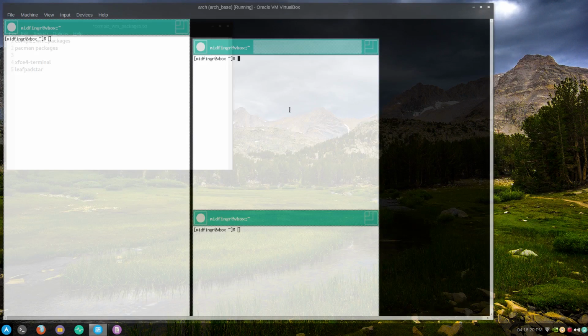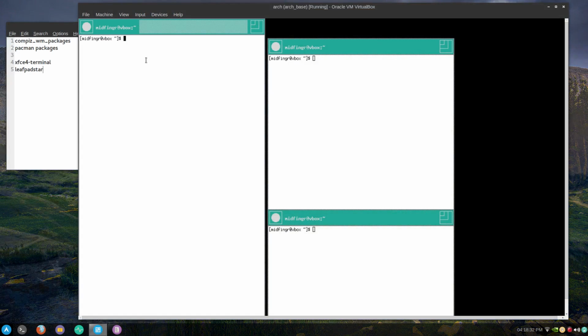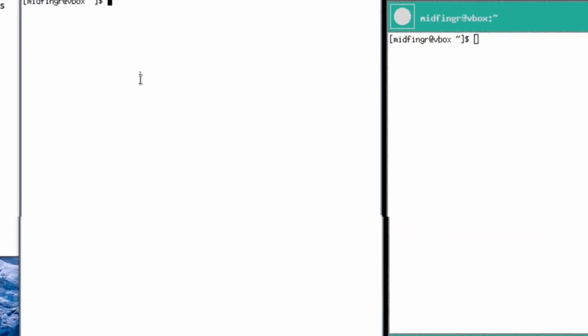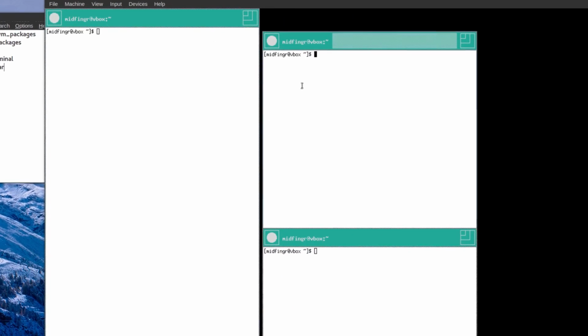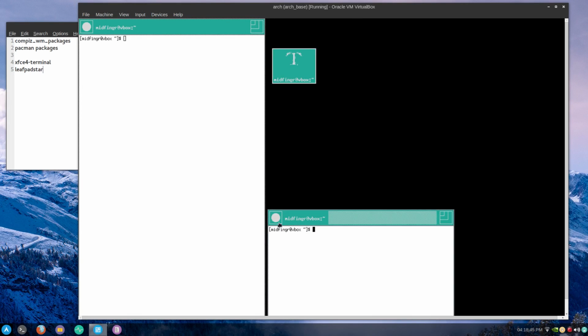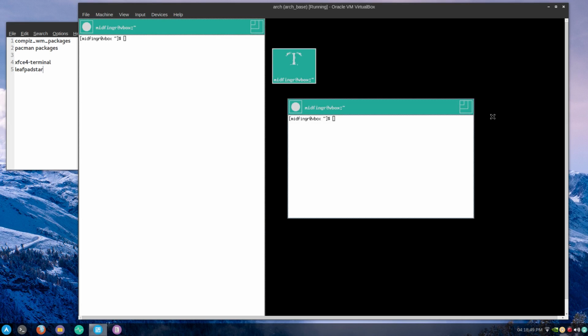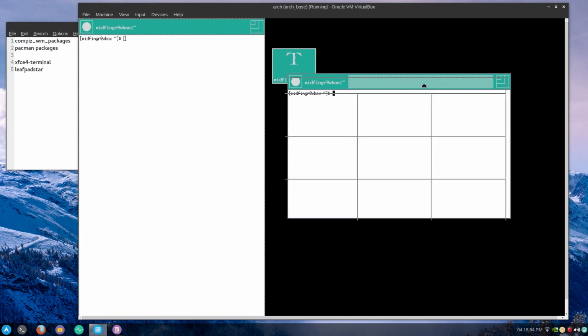There we go. Okay. A little too transparent there, I guess. So we have 3 virtual terminals, and the main one here is to exit out of here, and the other ones are just for launching different applications. You can click them to make them into icons, and click them to bring them back, or you can move here or resize from this thing here, and so on.